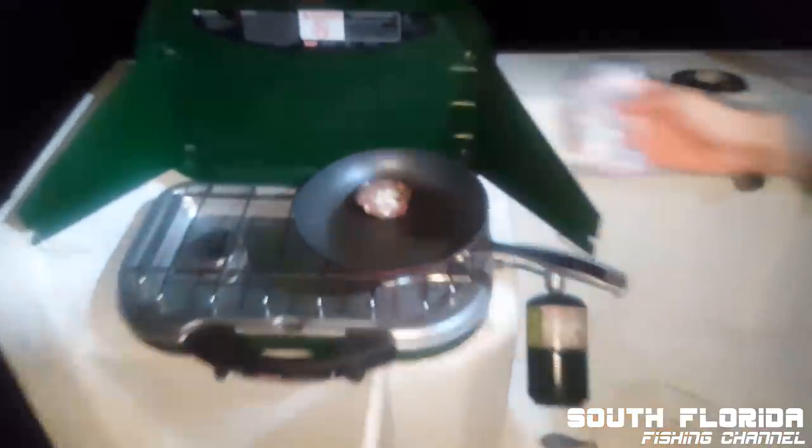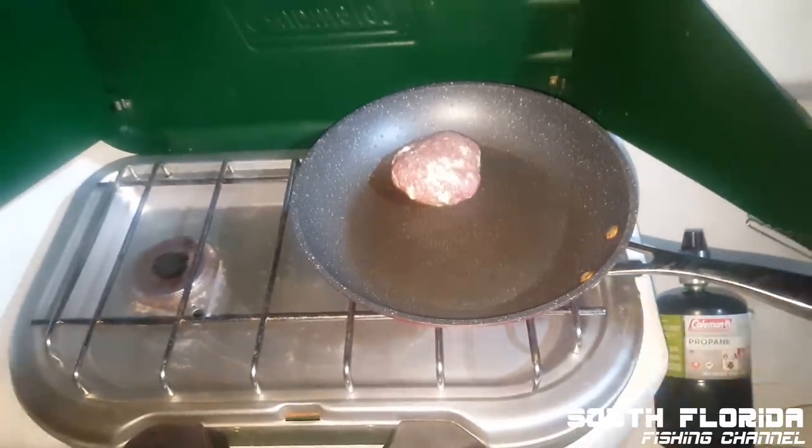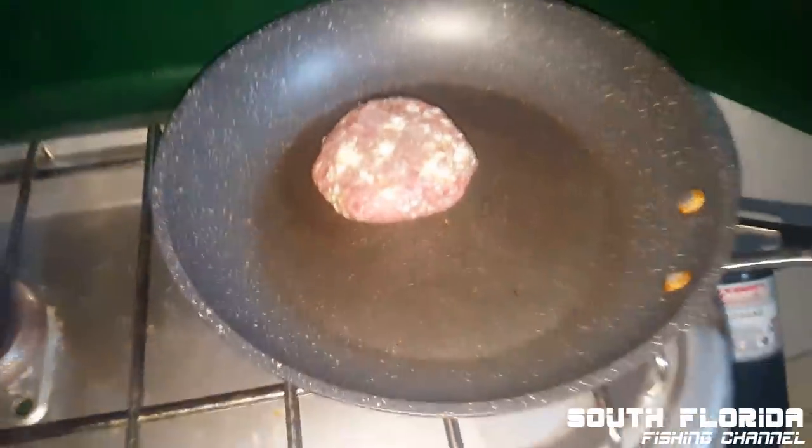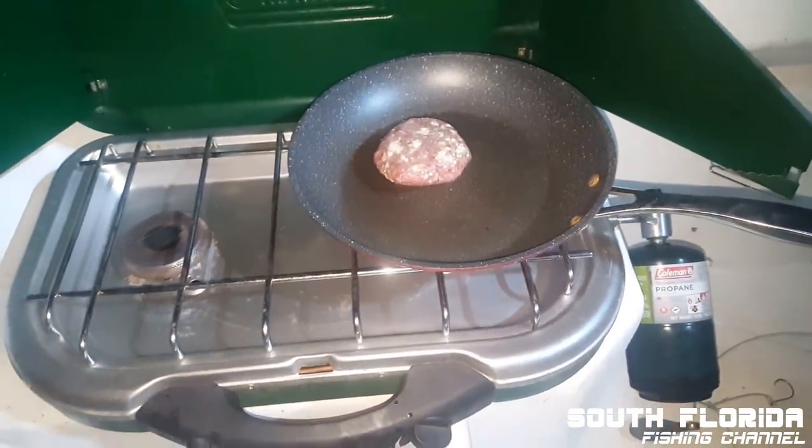Mmm, that's some blue cheese in there. We should wait until it's sizzling hot. Yeah, we need that. The shark is messing with the chum bag. Oh crap. Is he attacking the engine? No, he just swam off. Yeah. That's pretty cool though. Yeah, that was cool. See in my leg? Mm-hmm. That's smart. You just bit right into the chum bag. Alright, let's do this. It's a good looking burger.